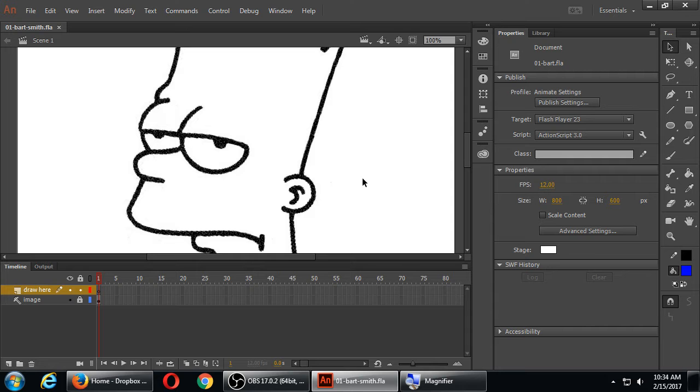I'll explain what a model sheet is and examples, of course, but first we're getting used to using Animate, the brush tool, the pen tablet, and all of that. And eventually you'll have an assignment like that where you create a character as a model sheet. That'll be later. So as a starting point here, we're going to draw BART again based on the brush tool, pressure sensitivity and such, and colorization. So we're going to reiterate some of the things we did last time. And I'll be giving you tips and advice.